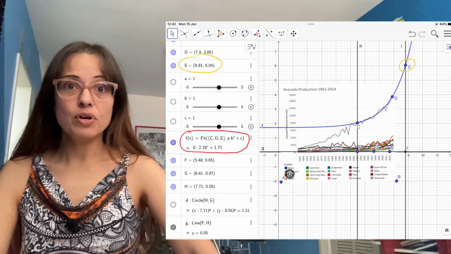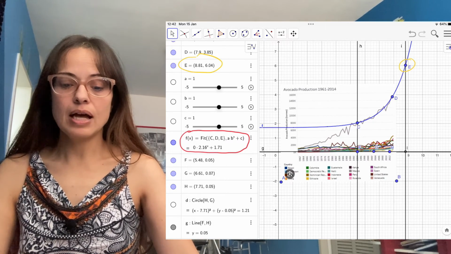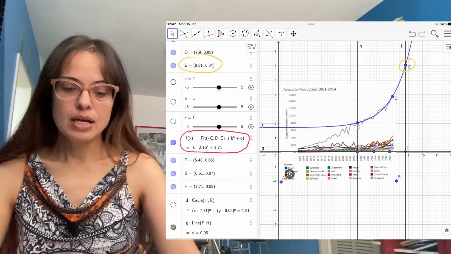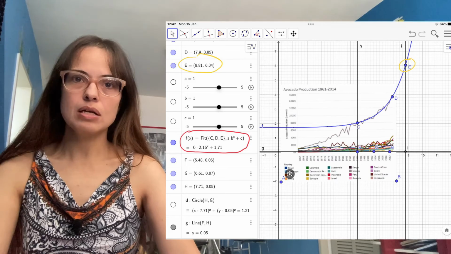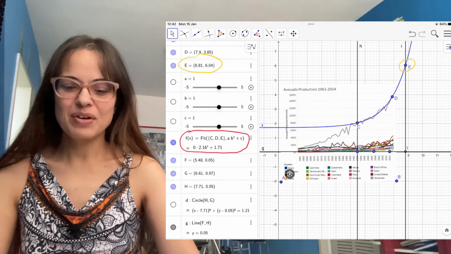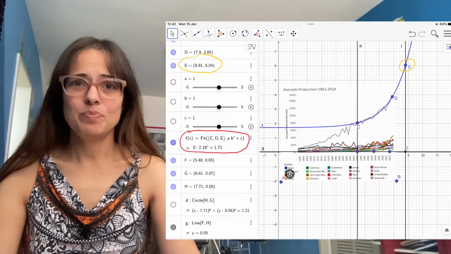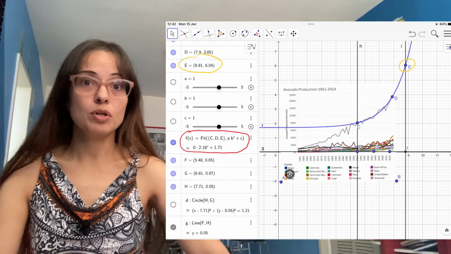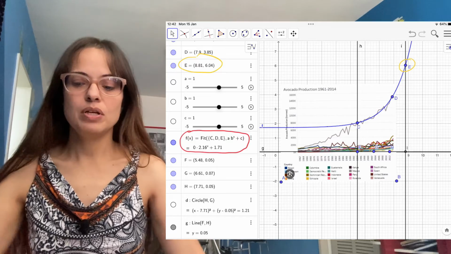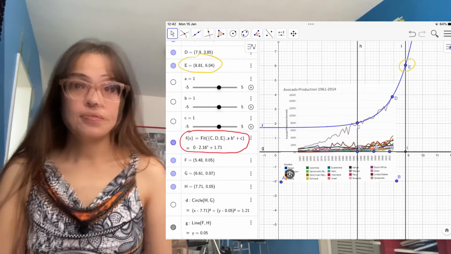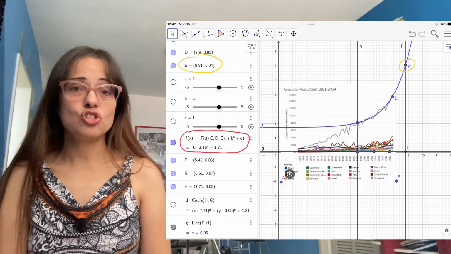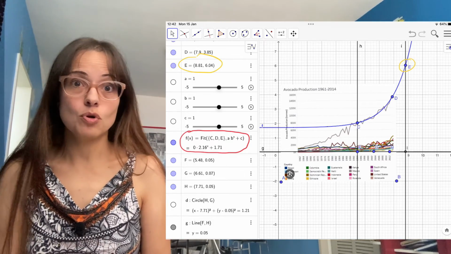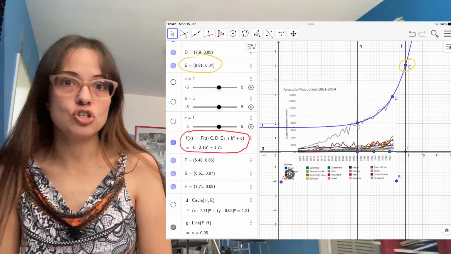But I just want to point out, though, that if you look at the expression for the function that GeoGebra is telling me that it plotted, it seems to be 0 times 2.16 to the power of x. And it clearly can't be 0, right? Because otherwise that function would just be 1.71, which would be a horizontal line. This can happen a lot in GeoGebra. It's just about significant figures. That is a small number that is not 0, but it's not showing me enough digits for me to see what the number is.